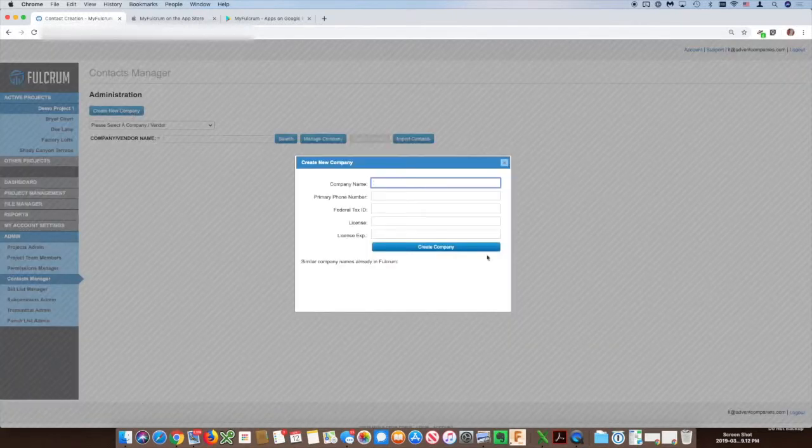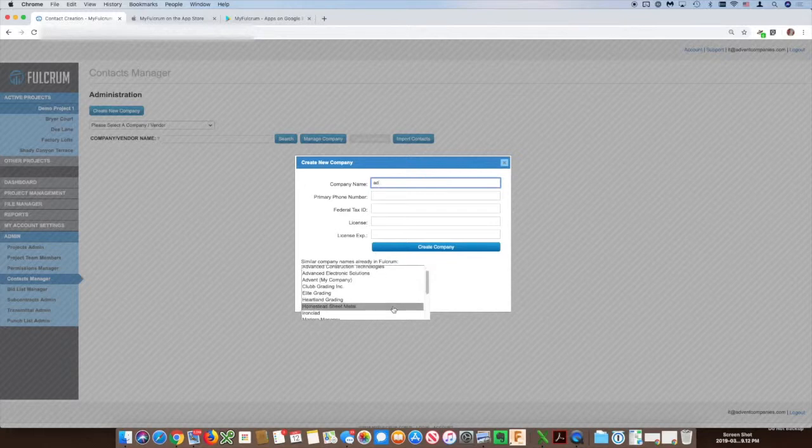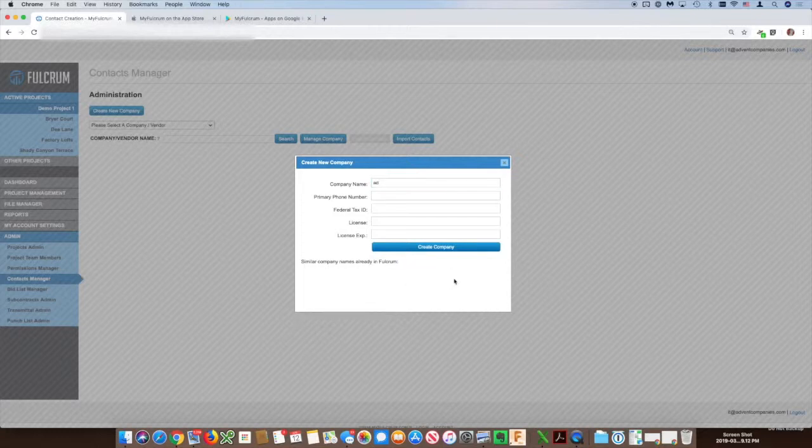I'm going to click on Create New Company. Notice as I start to type, it comes up with companies that are already in my database. You want to make sure that you don't add duplicate companies into your contacts. It can cause problems down the road with which company was a subcontract issued to, which company are users in. So make sure as you're creating companies that you take a moment, make sure that the name is correct, and make sure that you don't have a duplicate. So I would fill in company name and additional information and click Create Company.